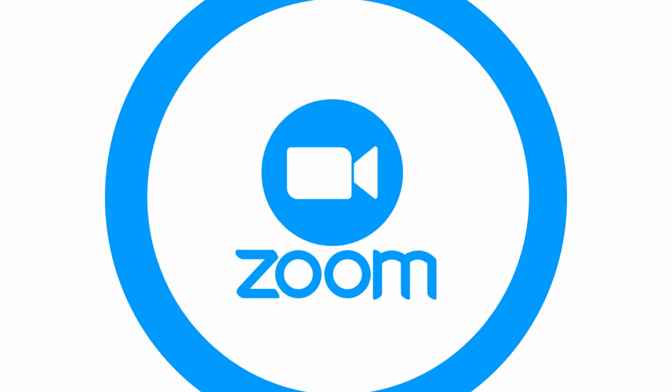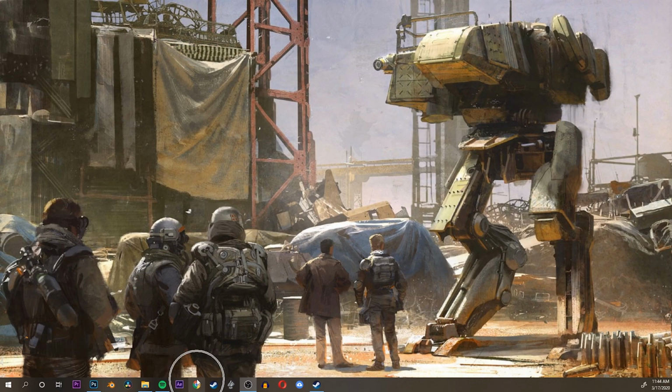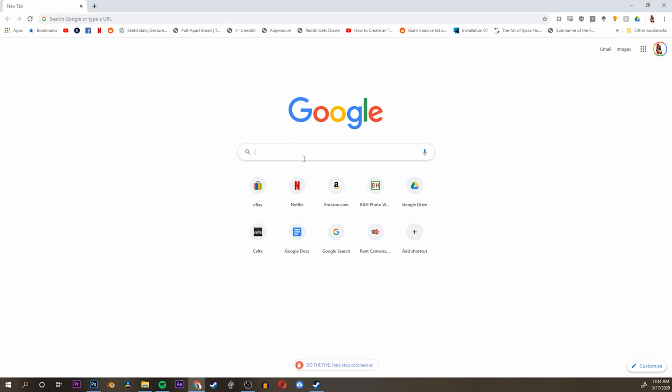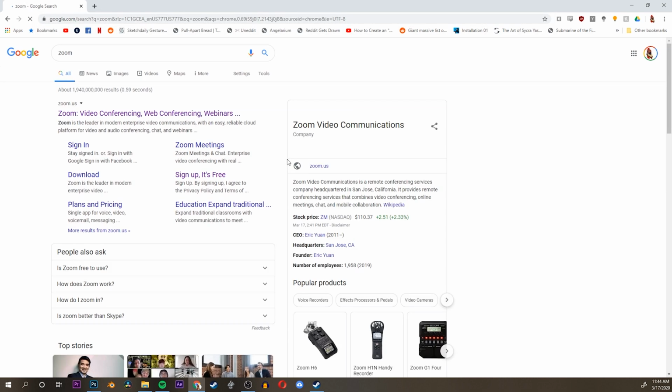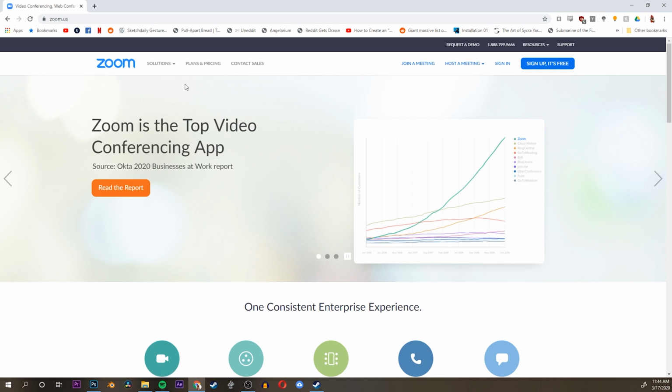The first thing we're going to do is jump into the basics on how to use the software. Open up Google Chrome, drag that window up, and then we're going to go to our search browser and type up Zoom, Z-O-O-M. All right, here we go, and go on to Zoom's website. So we're going to click there, and here you can see Zoom's homepage.